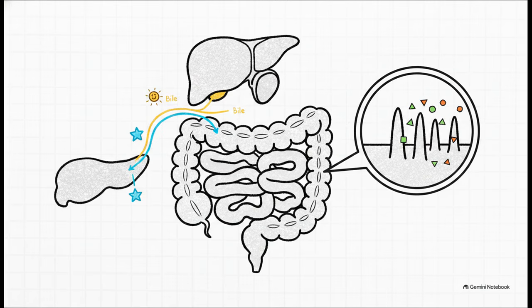Meanwhile, your liver, which is the body's largest gland, by the way, produces bile to emulsify or basically break apart the fats. This bile is carefully stored in the gallbladder until a hormone called CCK gives it the green light to release. And finally, the walls of the small intestine itself are lined with these microscopic finger-like projections called villi. These villi massively increase the surface area so all those perfectly broken down nutrients can sweep directly into your bloodstream.